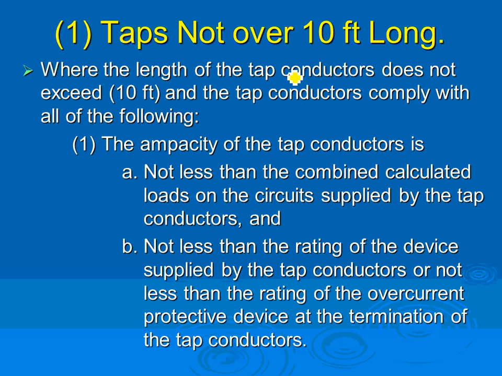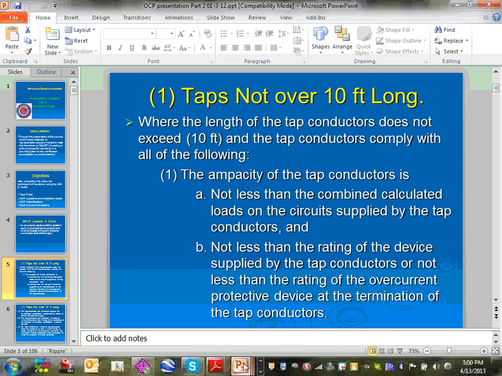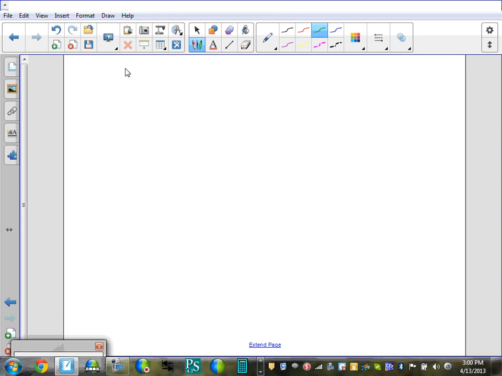Tap rules. I want to summarize this tap rule, guys. This is tap rule number 10. 10 feet. Tap rule 10 feet. The 10-foot tap rule, guys, is really very easy, very simple when you use it. It helps you a lot if you are a contractor and you want to save money, which a lot of you guys are.